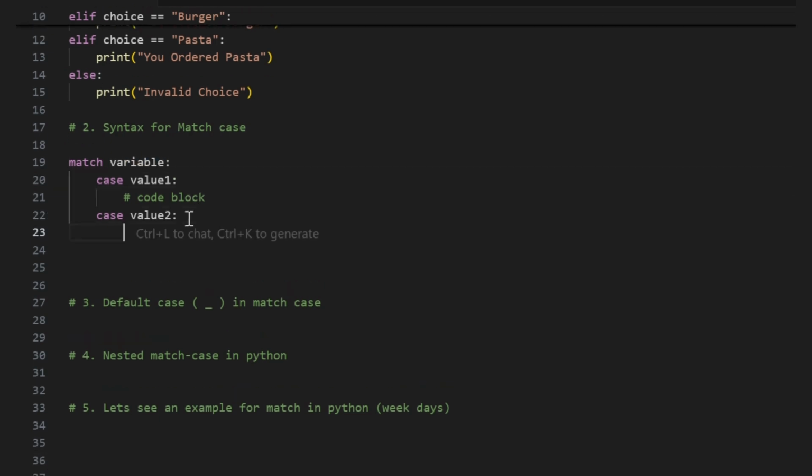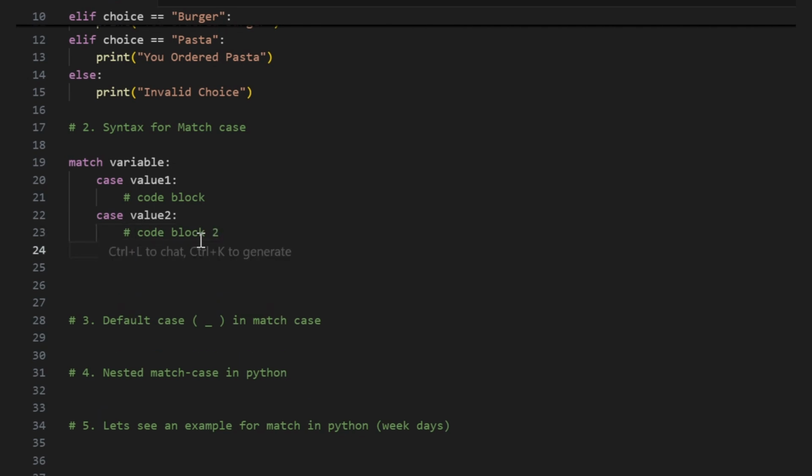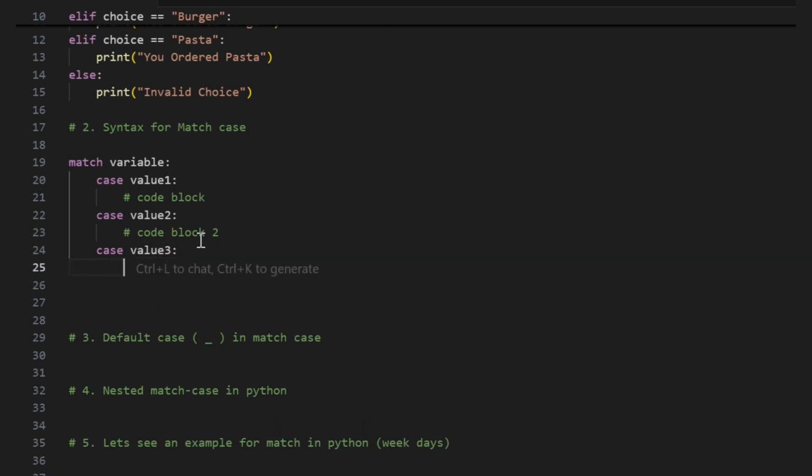And in case 2, I give the value 2, and if the value and the variable are equal, then it will go into code block 2, and so on. Case value 3.